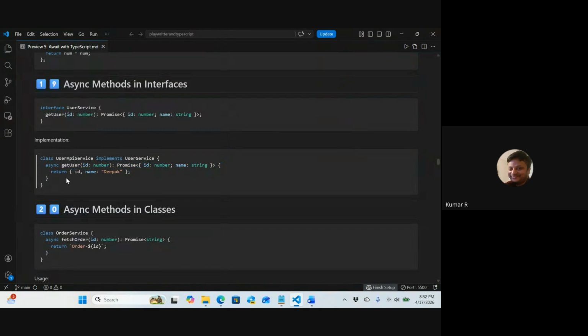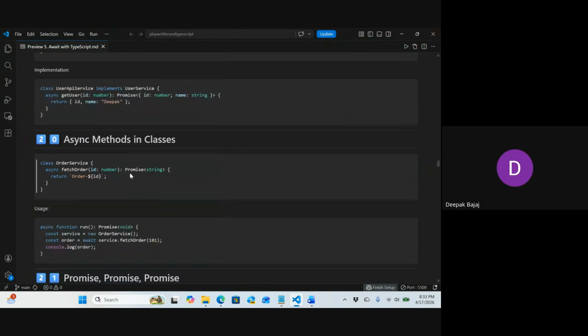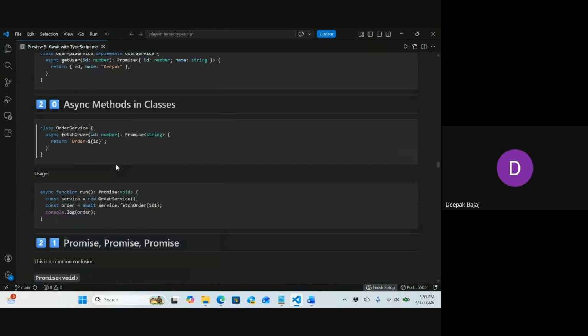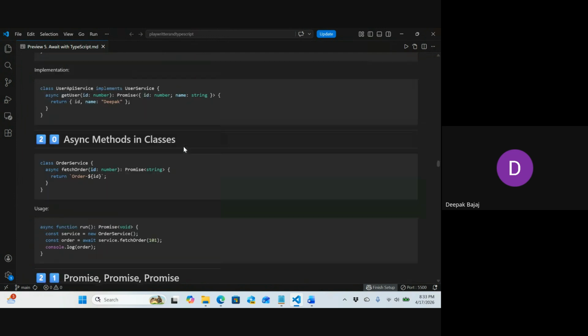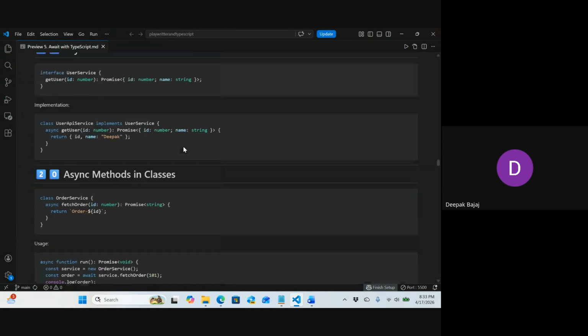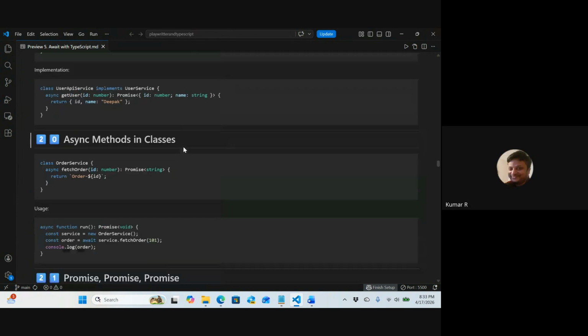Since the name is hard coded, you can return any ID here as a number, but you cannot change the name at runtime. But you can take two parameters if you want to make it dynamic. It's totally up to you. You understand my point? Yeah, I got your point. Okay, go ahead.